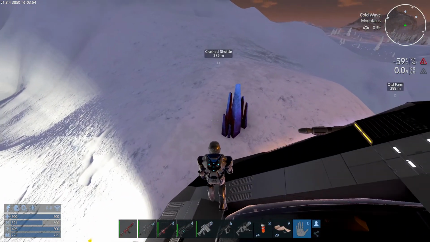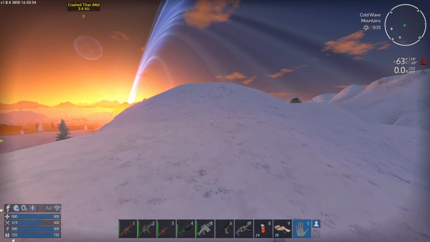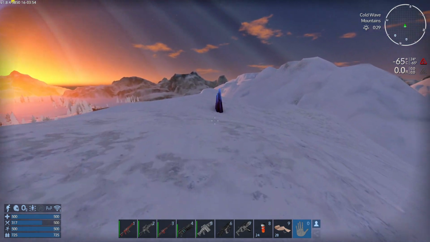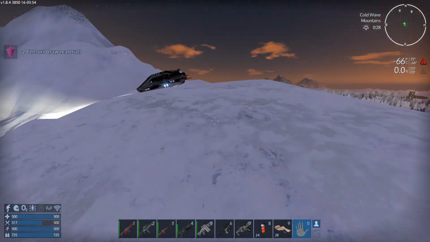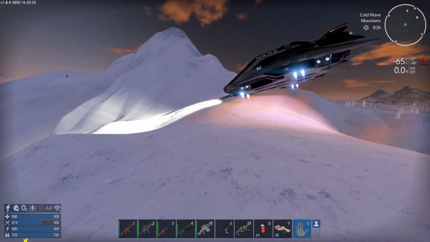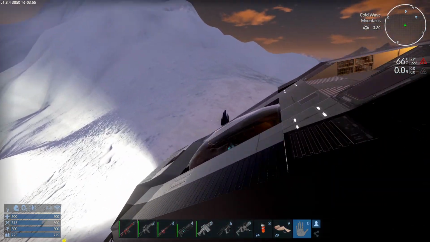But what I will do is we'll just pick up these raw pentaxid while we're here. This raw pentaxid is still a little bit kind of dodgy. We really need to find a pentaxid asteroid to ensure that we've got that there. Because of course, one thing I would like to be able to do is make the laser ammunition, but that needs, I can't remember what it's called now. It needs a lot of pentaxid. It's probably the best way to say it.